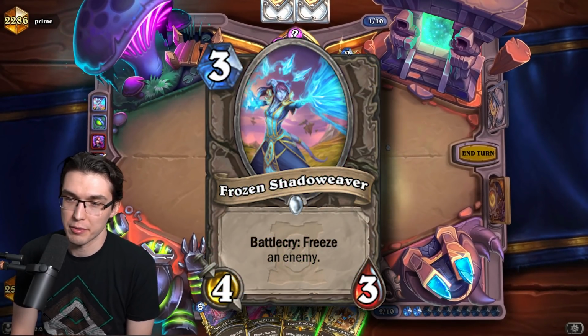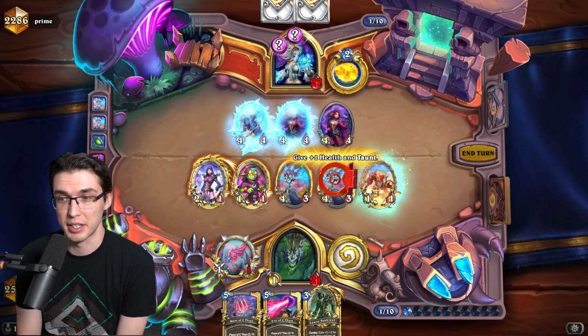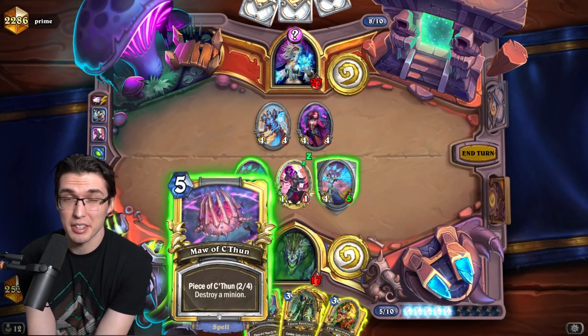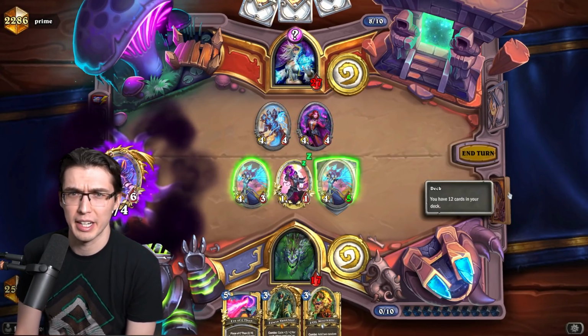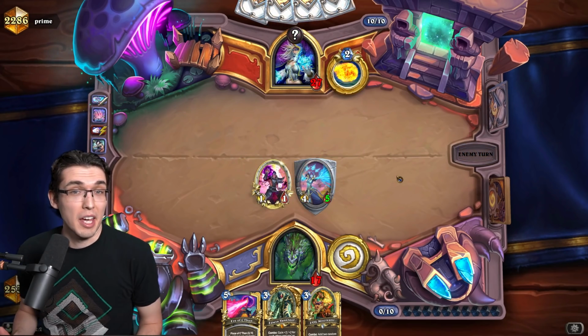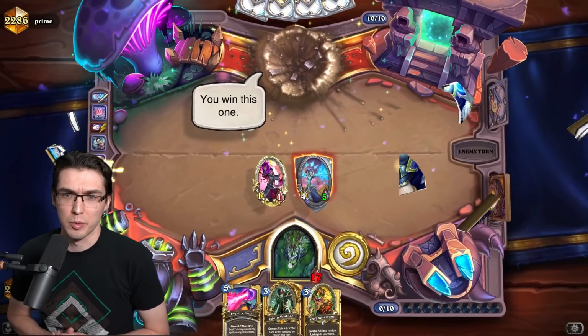The Frozen Shadow Weavers are in there because I think they're pretty good, especially in this aggro meta. If you're not drawing your Seal Fates immediately, at least you have a minion, and it's a minion with a pretty upside effect, and it has 4 attack, so anything around turn 3, turn 4 could probably kill it. But yeah, this is probably the second best deck that I've controlled with this.